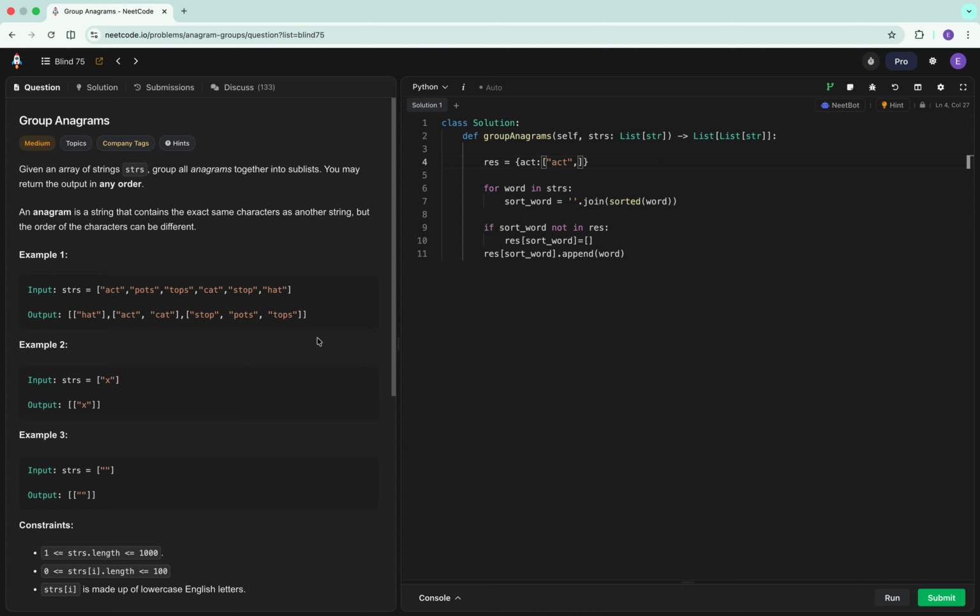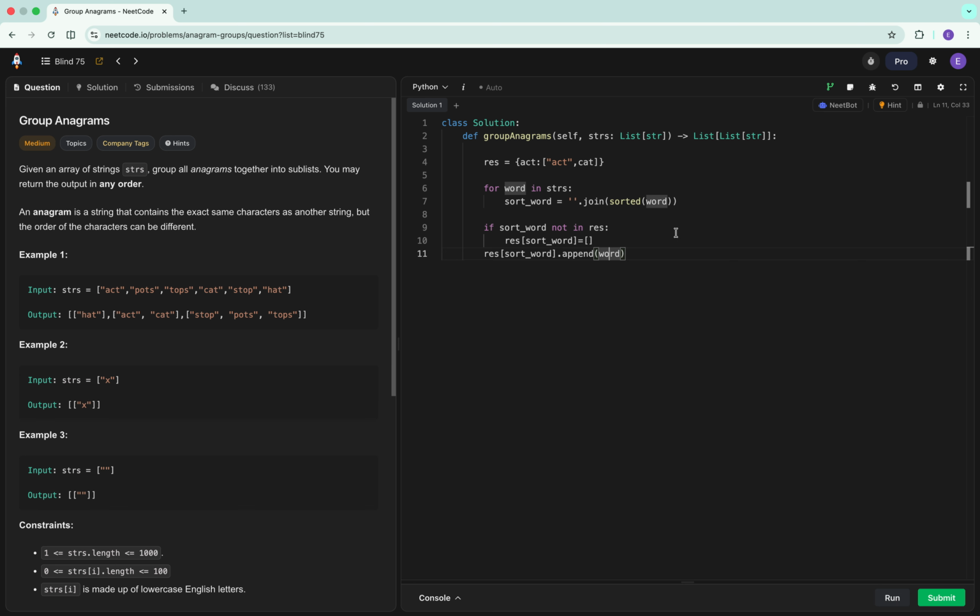So now when cat comes around, let's say it does everything similar to parts. It'll create a new group because parts is not in there. But if cat comes around now, it's going to skip this bit because it's going to be in there. It's just going to store it in there, but it will store it as cat. But you're probably thinking, why is it storing it as cat? Why is it not as act? Because remember, I'm getting the whole word before it was sorted. So I'm pulling it from the word.